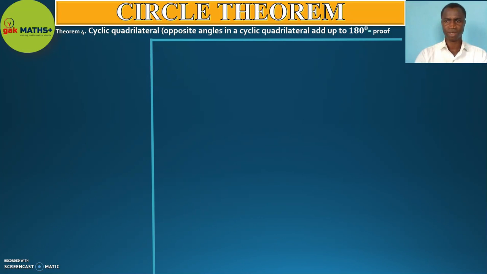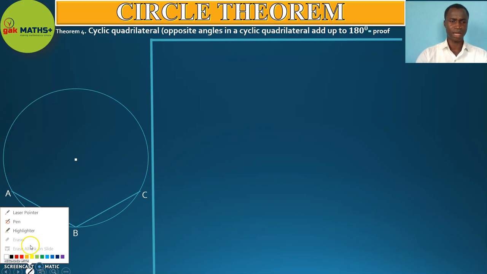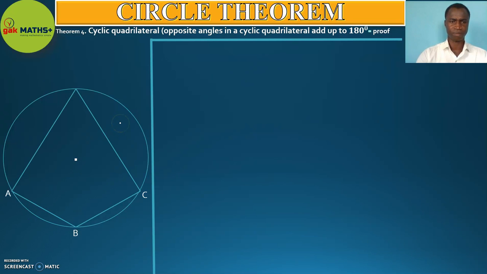First of all, let's draw a circle with a center. Let's locate the points A, B, and C on the circumference of the circle and join them with a straight line. Let's extend the line segment from points A and C to the circumference of the circle and label it as D. Let's now label the angles subtended at D and B as alpha and E.